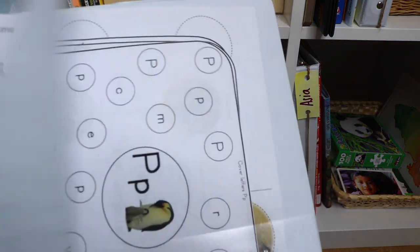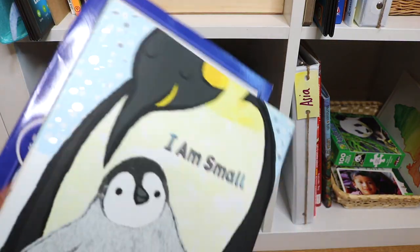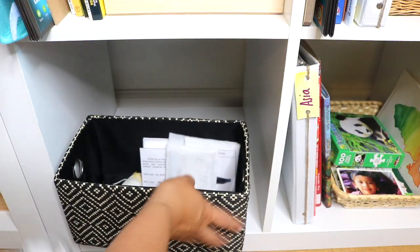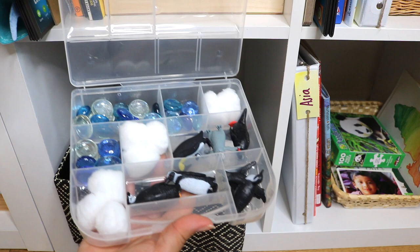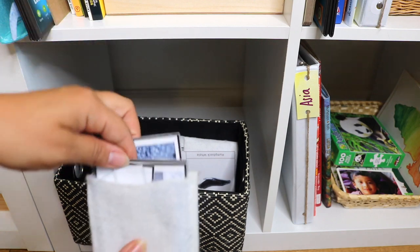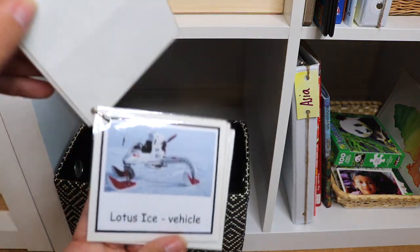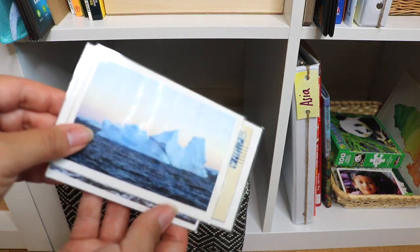Our Antarctica cubby is a bit lackluster because I find it has been the most difficult to find resources or books about, so putting together this cubby has required a bit more creativity. This is a plastic organizer from Dollar Tree and I put some loose parts and Safari LTD penguin tubes in it for Play-Doh or sensory bins. I've created or found freebies of zoology cards — species of seals and whales in Antarctica, types of transportation on the continent, and photographs and stamps and money.